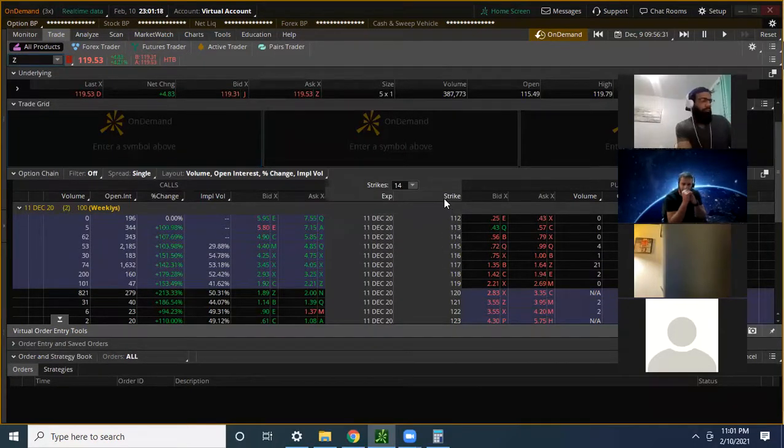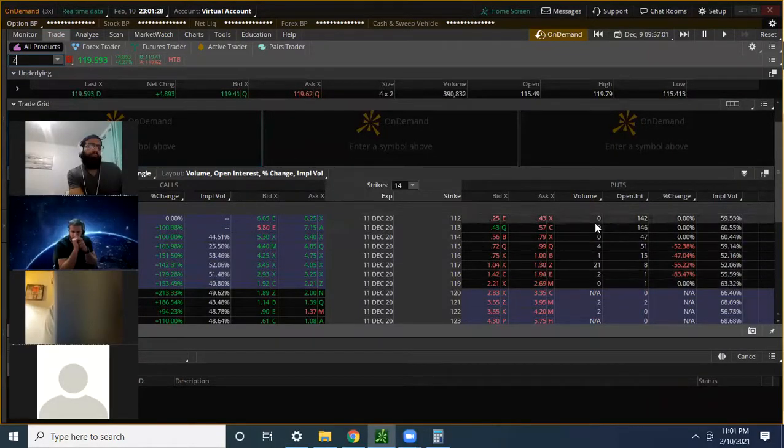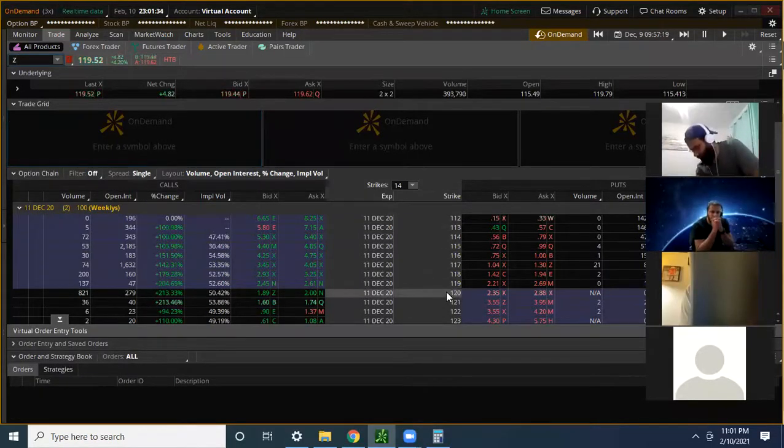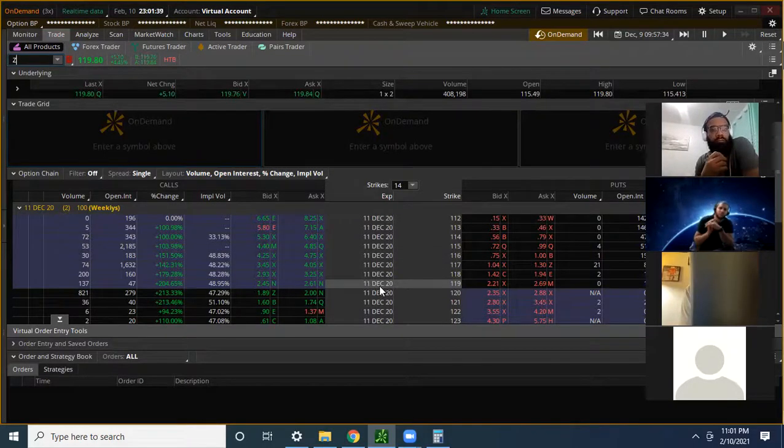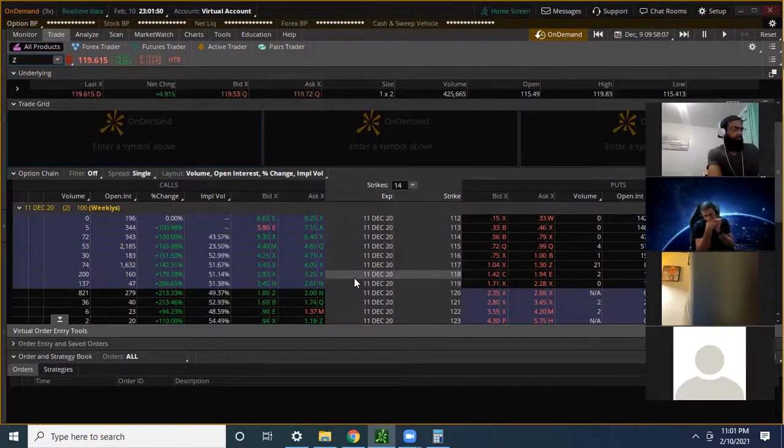These are call options, so this is like going long, and put options are going short. You have your strike price, aka the target price. You have to reach this strike price by December 11th, otherwise your contracts are worthless. But you don't have to wait until the expiration date. You can sell contracts just like you could sell stocks. You could be in and out in seconds, or you could wait and see.